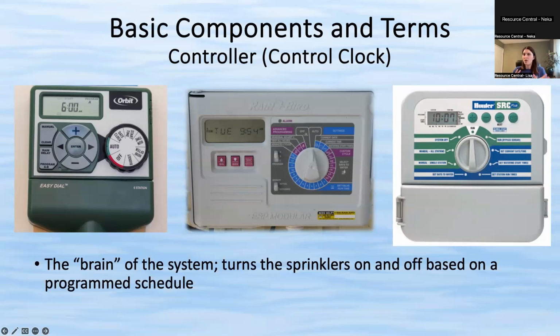There's old ones that are called electromechanical, and they might have gears and pins and look a little intimidating, but those work just as well as these new electric clocks, or some of the newest ones are smart controllers that you can control through an app on your phone. But even those, there's still going to be a physical box that goes on your wall that has the wires that go to your valves.